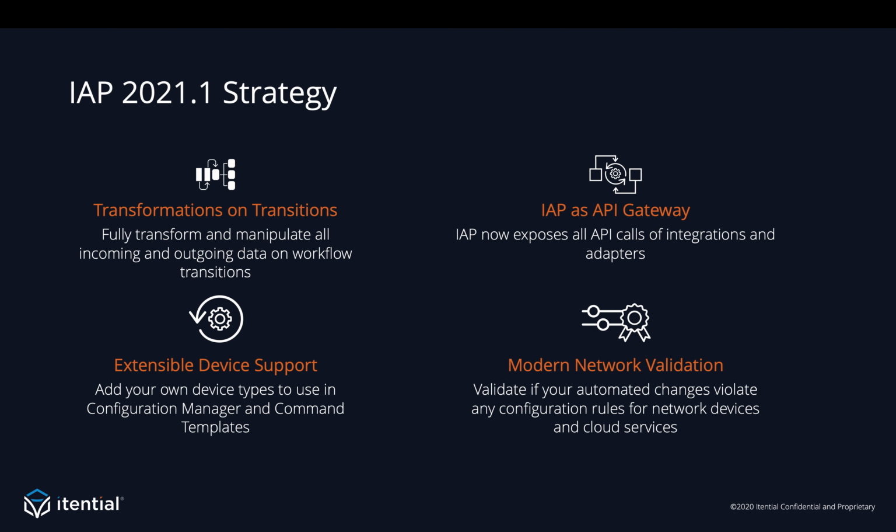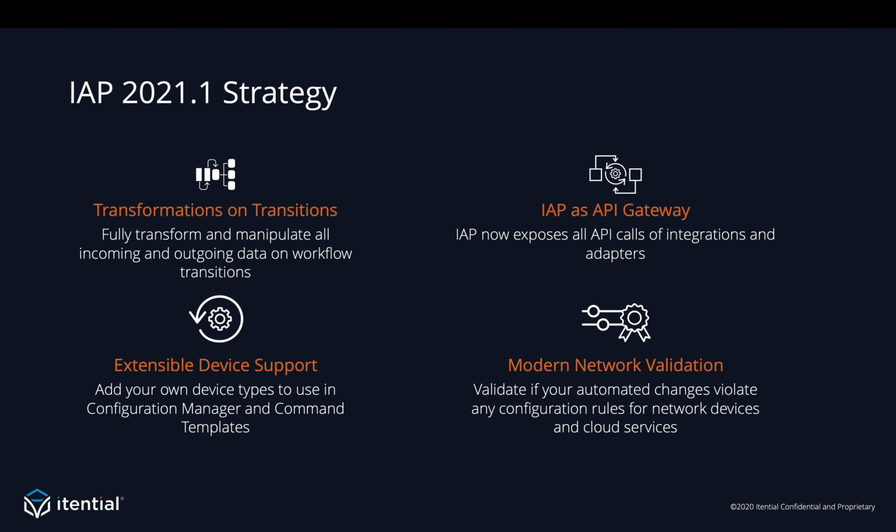The last point I wanted to mention in this overview session is the modern network validation. What we've done for a long time is we've let you schedule compliance reports and basically say, here's the config we want to have on a device. Let's check if the device is currently actually in that state. And then we went one step further and allowed you to, even in a zero-touch workflow overnight, automatically remediate anything that was not in line with that proposed or golden configuration. What that left short, though, is it was always a reactive approach. Something bad got onto the device, and then we were able to fix it.